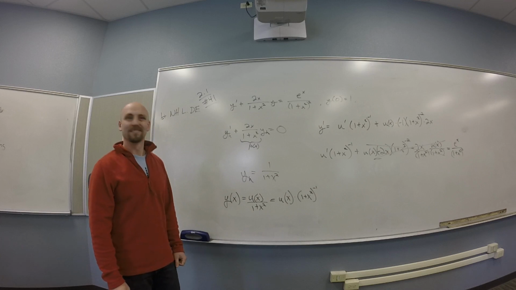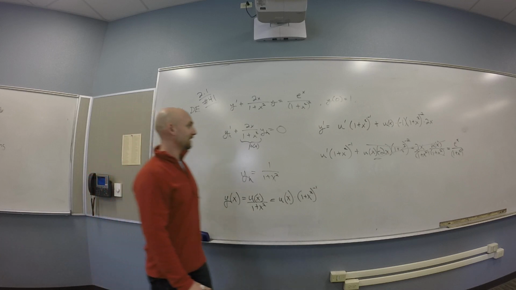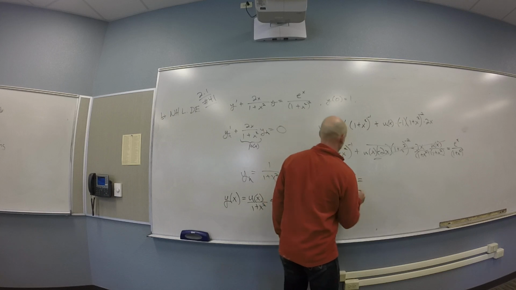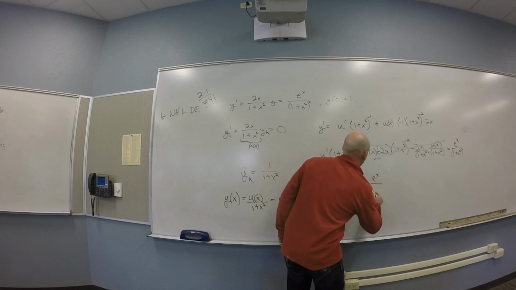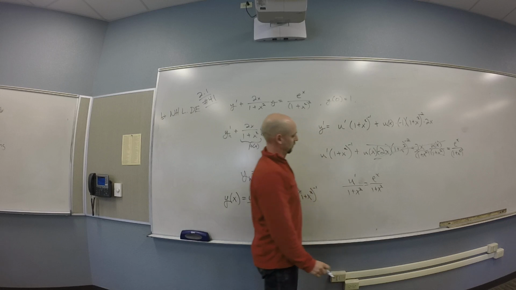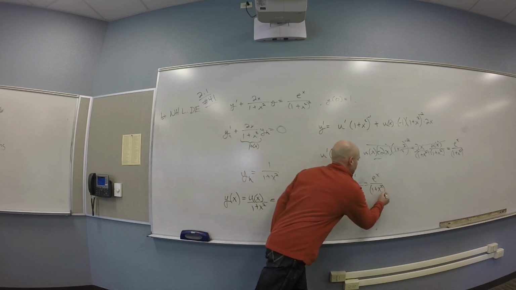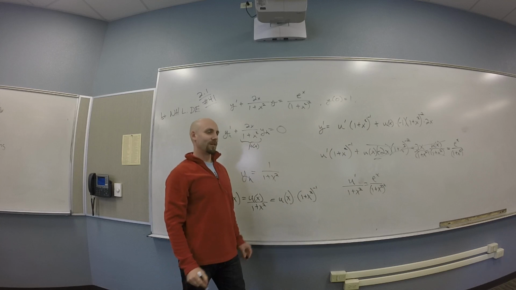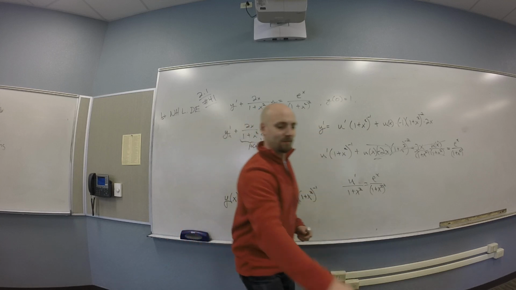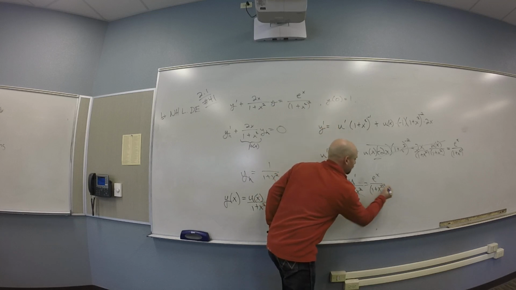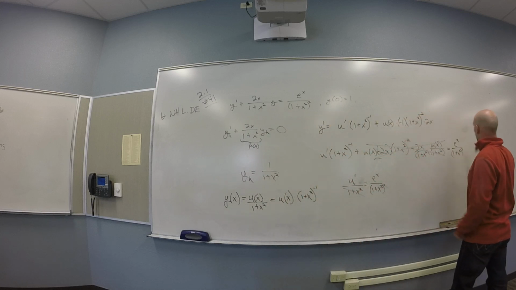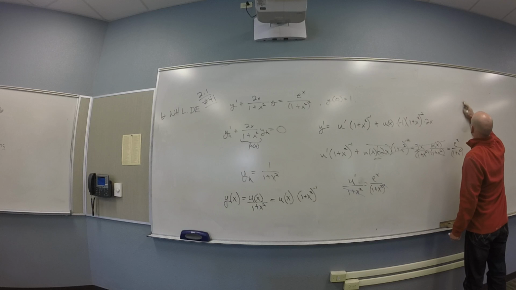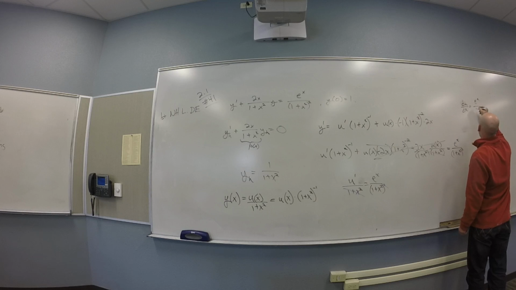Cool? Okay. So in the end I got u prime over 1 plus x squared is e to the x over 1 plus x squared, squared. And now what? You multiply both sides by 1 plus x squared and integrate. Okay, so if we multiply both sides by 1 plus x squared, we get this. And so we find out that u prime, how about du dx, right? u prime is e to the x over 1 plus x squared.